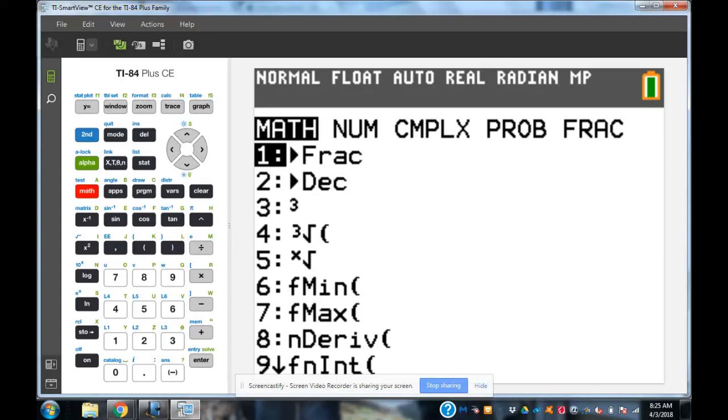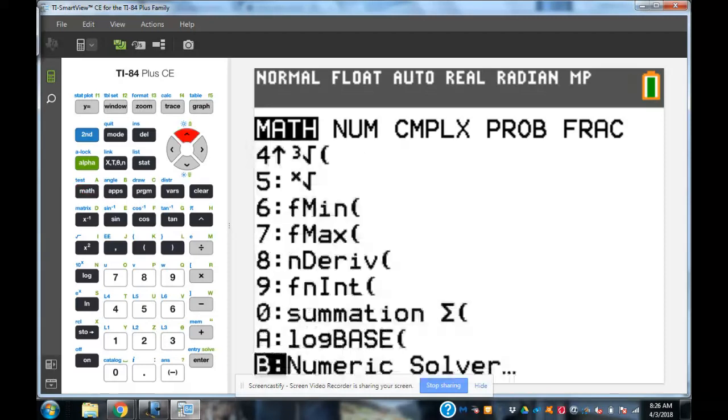Unless you're using an 83, yours should do this. If you're using an 83, then I'll show you another way in just a second. And sometimes I even use the other way, even though mine will do this. Sometimes it's easier. Okay, so you hit the math button, and then press the up arrow. And you notice there, selection A, or there's a selection somewhere on your list that says log base. Select that one.